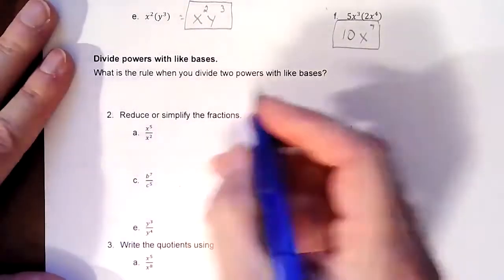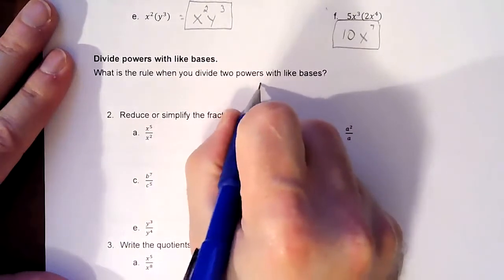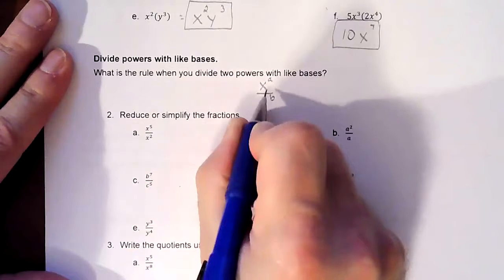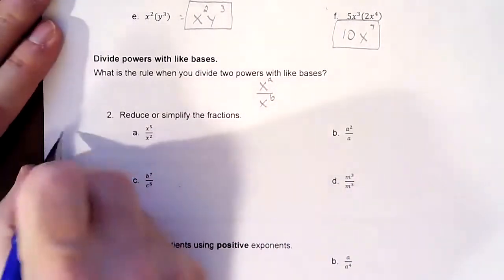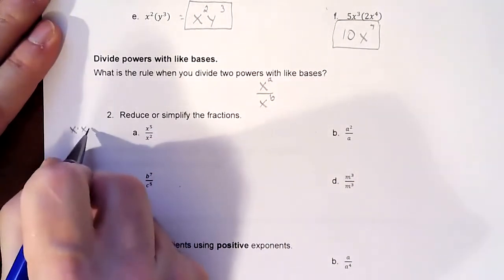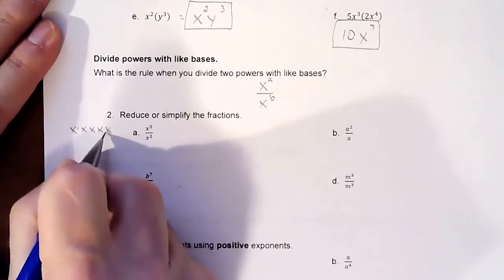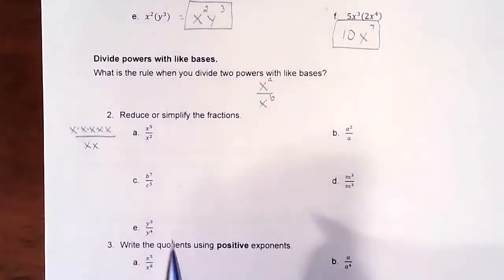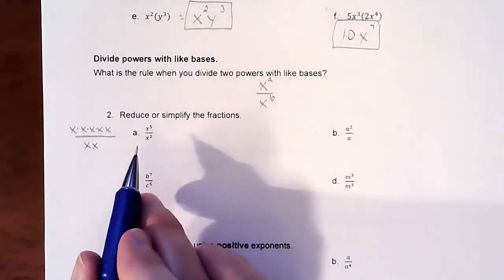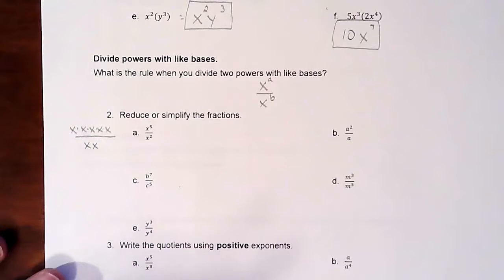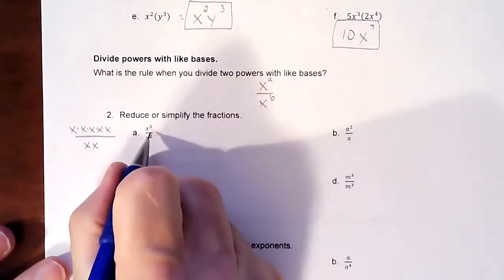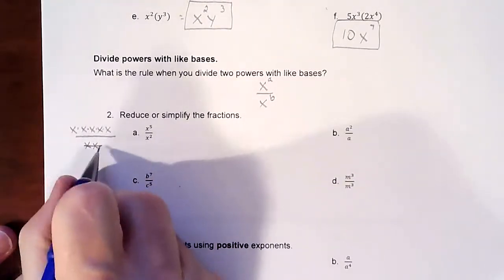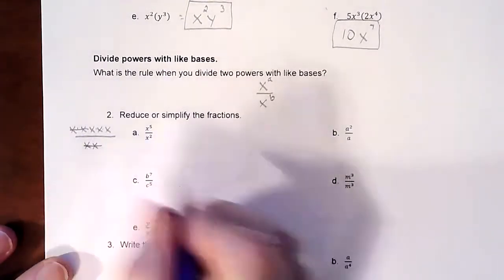The property that we're going to be looking at is you'll have something divided by the same something, but there's a different amount of them. On this one, you have 5 x's on the top, and you have 2 x's on the bottom. There is a property to this, and we're definitely going to go through it, but I think of this a little bit differently. Here's the math behind it: 2 of these x's are going to cancel 2 of the x's on the top and leave you with 3.